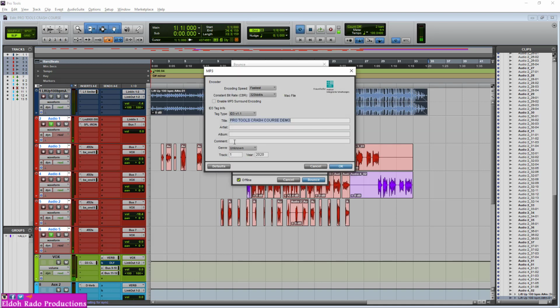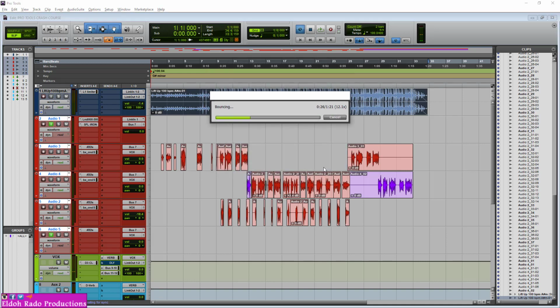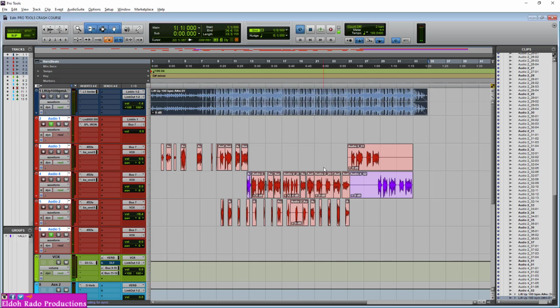You can name stuff here and put in a genre, track number, year, those basic things. Yeah, so go navigate to where the demo is. Normally it's saved in a folder called Bounce Files.